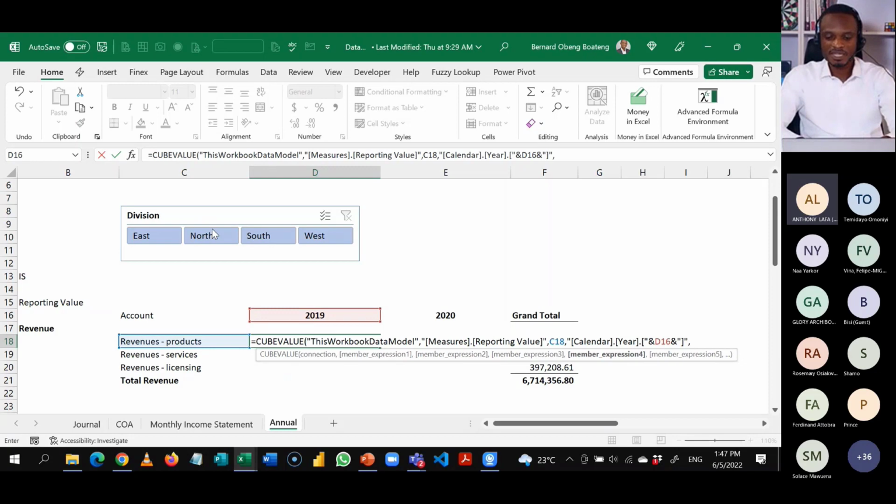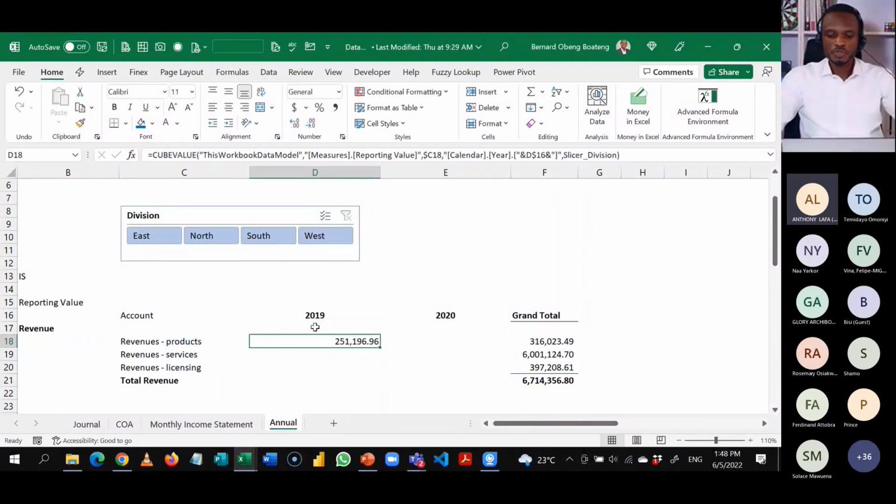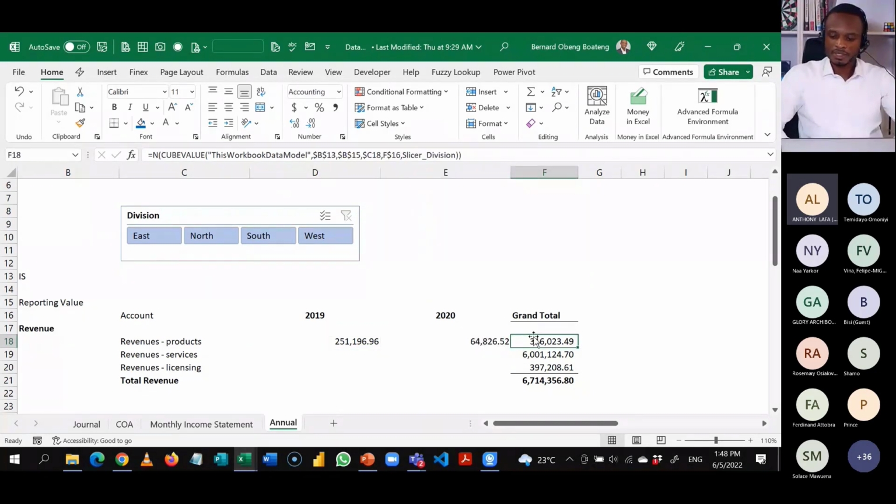Don't leave out the slicer. If you have slicers, you can also bring them in. I can bring in a slicer to make sure that if I click on East or any division, it also updates this. We are going to be copying this right and down, and here we need to lock this appropriately. So C18, I'll step in here, F4, F4, F4. I'm going to lock this on the column side, and then I'll come here and lock this also on the row level so that it doesn't move as I go down. So I'll enter, Control right, and delete this, Alt equal to sum this.